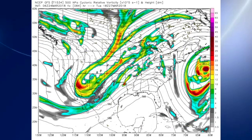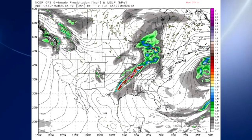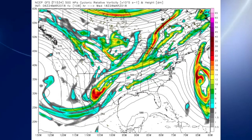The ridge continues its migration as that deep trough develops over the Four Corners region, and so that begins to set up a nice frontal boundary along the middle Mississippi River Valley into east Texas. The upper trough begins to come out of the Four Corners area on Wednesday. It's going to take its time, though, not moving terribly fast.